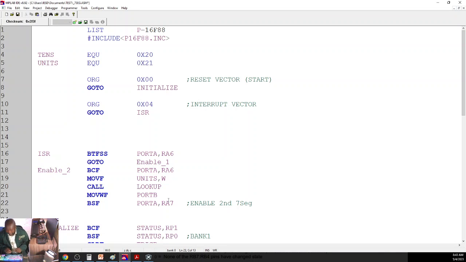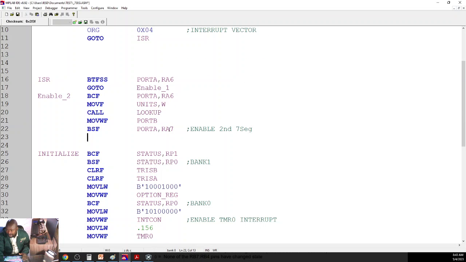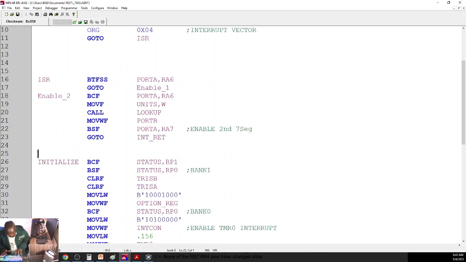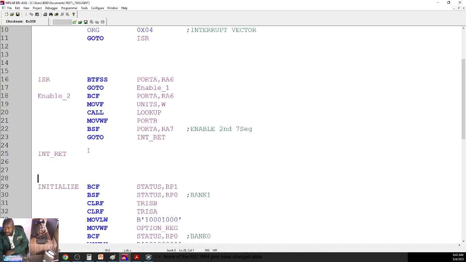Now I can say here, if my return from interrupt is a label, I will say go to interrupt return. I'll just call it interrupt return, abbreviate it like that, and have that label somewhere there. And at interrupt return, what is it that I must do?